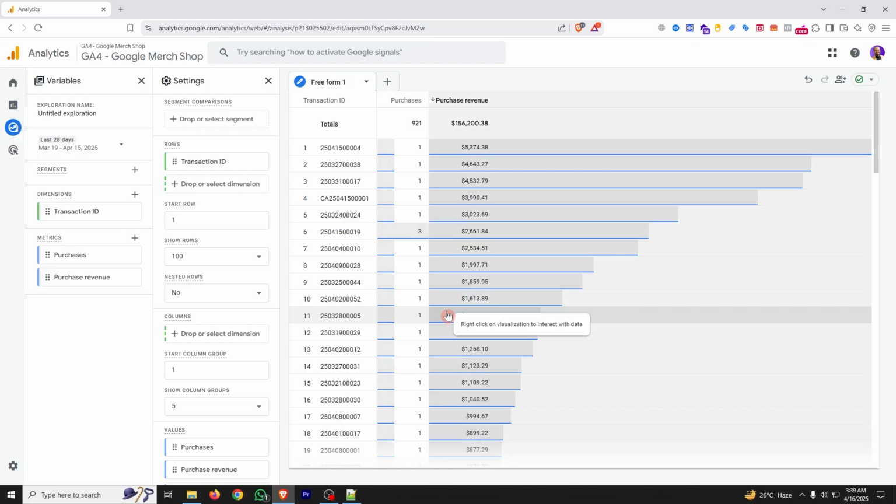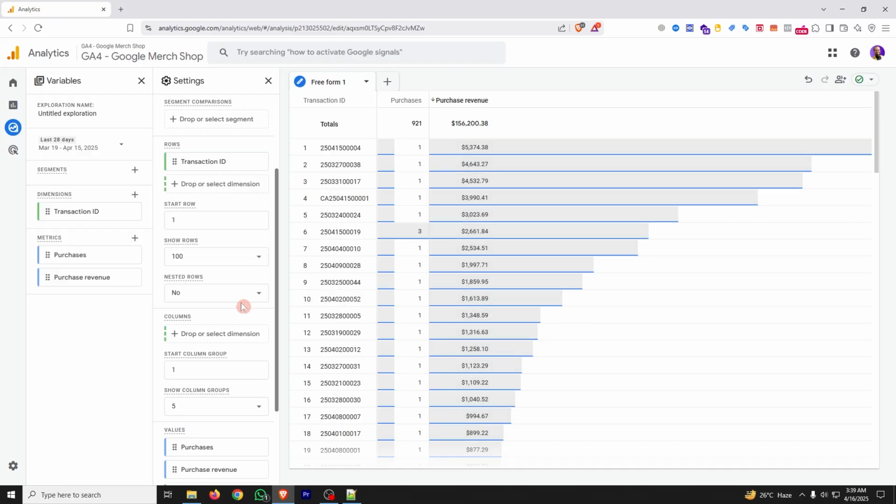So with this report, you can easily identify if your purchase is being counted more than once or not. You can also identify a specific transaction value by filtering the report.